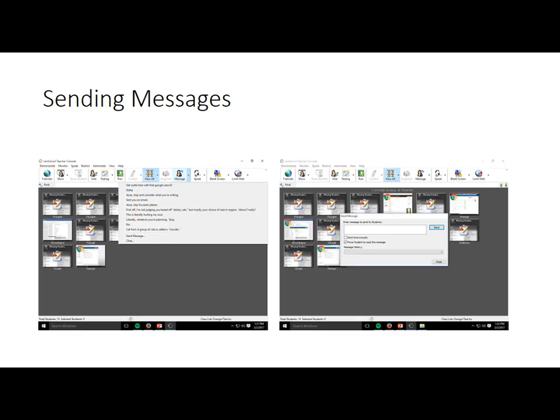Sending messages is also really easy. You're going to select your student. You're going to click message and the little arrow next to it. If you just click message, it doesn't force them to read it. It just pops up down in their corner and they ignore it because they think it's some dumb Microsoft update or whatever. But you can send a message, and then there's a little checkbox that says force student to read this message, and you type it in here, right? And then you just hit send, and it pops up right in the middle, and they have to click OK to get rid of it. And usually that's all it takes.